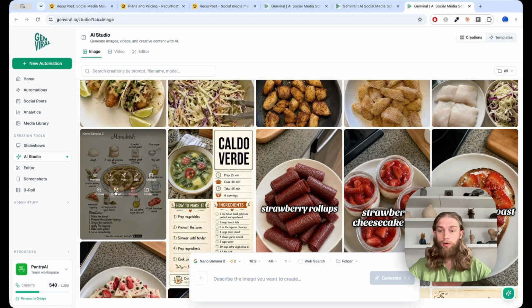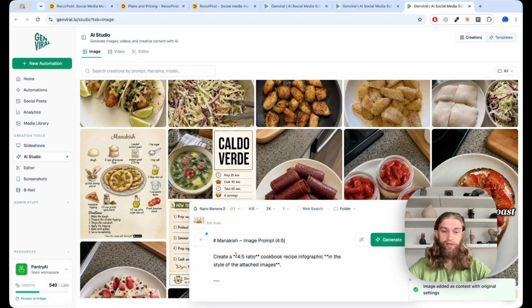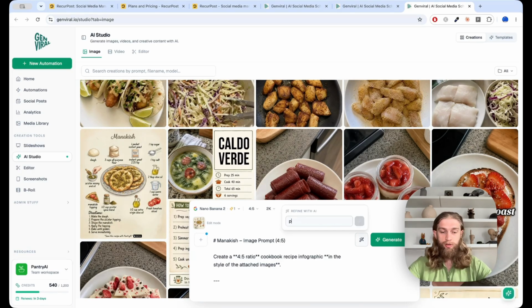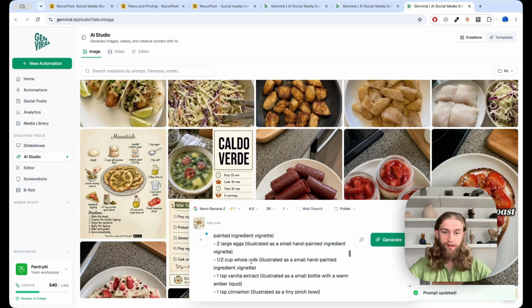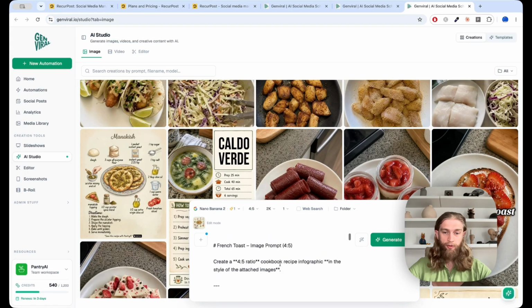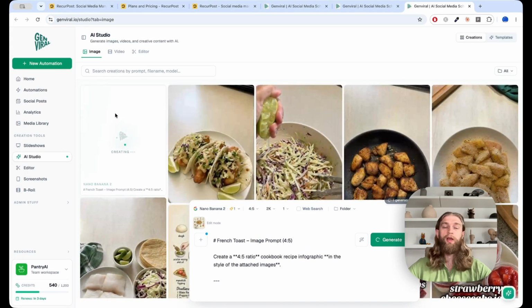Well, if I click here on context, we now have this recipe here. And what I want to do now is I want to change this to French toast. So I write, please change this to French toast. And now AI, not charging me anything, will change this to French toast on my behalf. And then I can click on generate and have, as we can now see, French toast. Everything else is still the same apart from this fact. And now I click on generate and this thing is being done in the background for us.